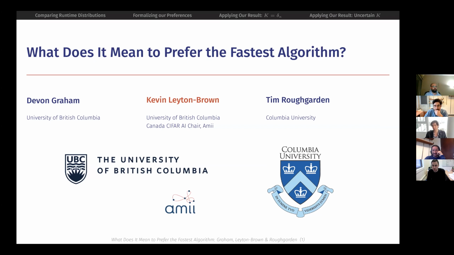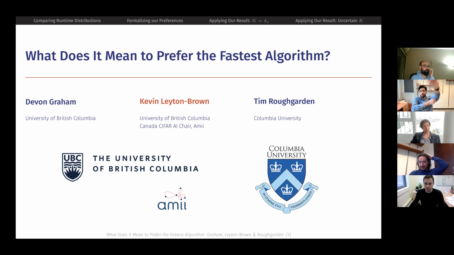So rather than being a kind of broad overview talk about the many things my lab is doing, which Pascal just hit out of the park, so I wouldn't want to have to compete with that, I'm instead going to dive deep in one thing, which has been sort of a white whale for me. I'm really troubled by a kind of philosophical question about algorithm design, and I feel like we have something quantitative and crisp to say about it that could really make a difference to the field. So we're going to spend some time on some details, but I think the overall message of this talk is something that I'm really excited about.